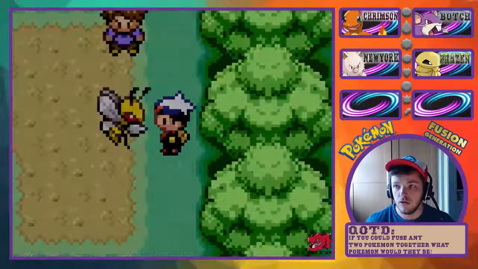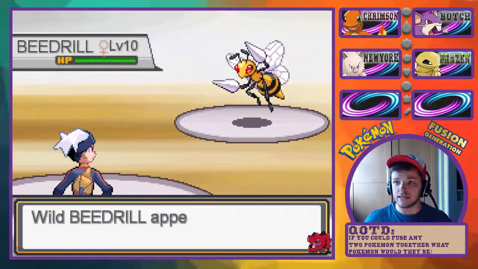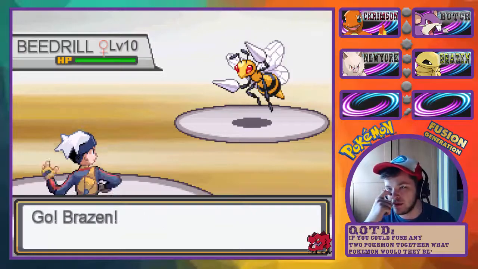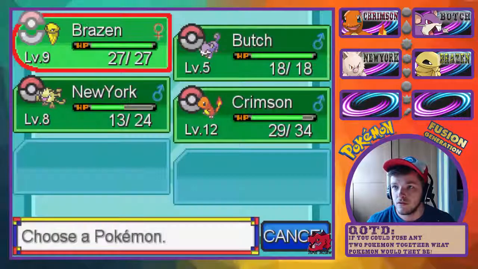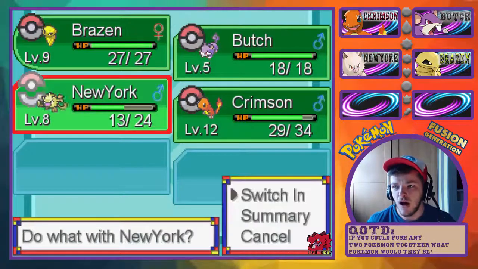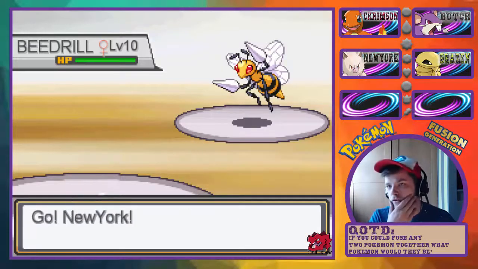Oh my god! Oh my god! Does this count as a stack? Count as dupes anyway. We already have a Beedrill. I'm not interested, to be fair. I'm going to see if New York can handle it.